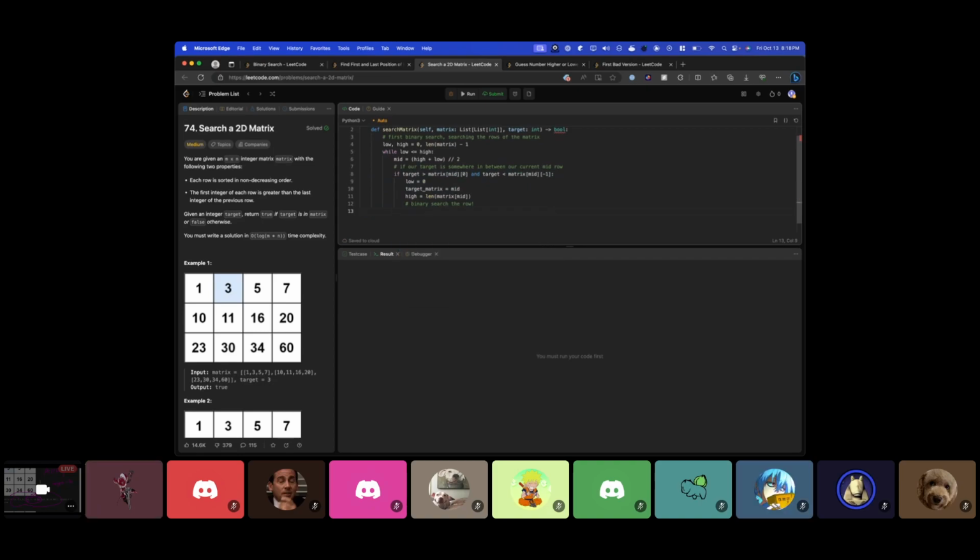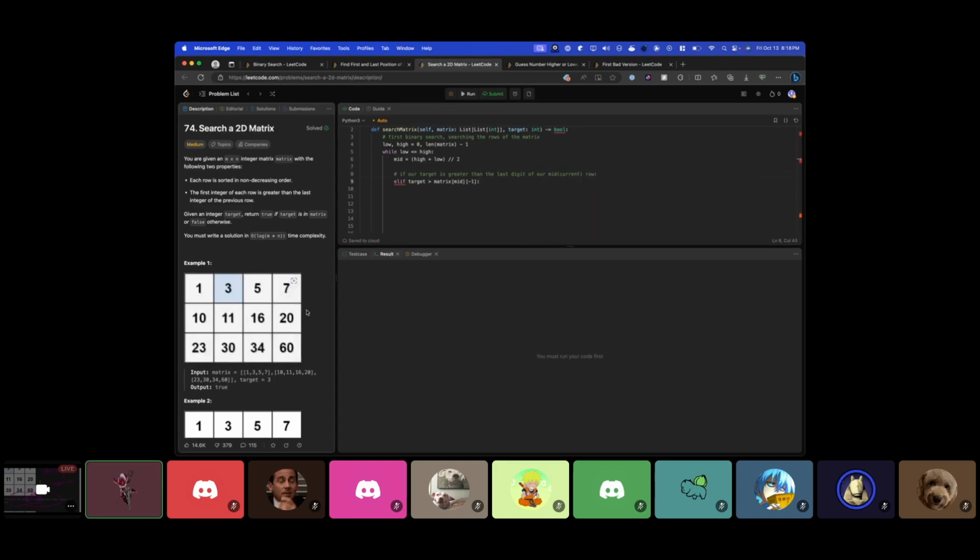Let me just do this all lower over here so you don't see it. Else if target is greater than matrix mid -1. So what we're saying is, if our target is greater than the last digit of our current mid row, right?